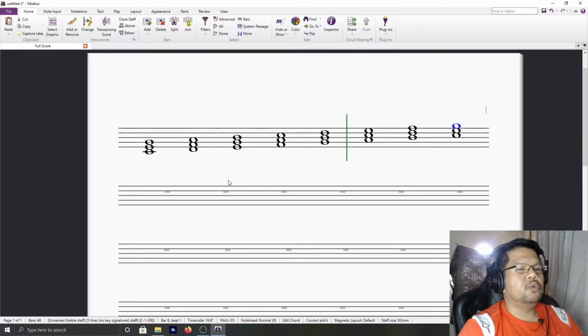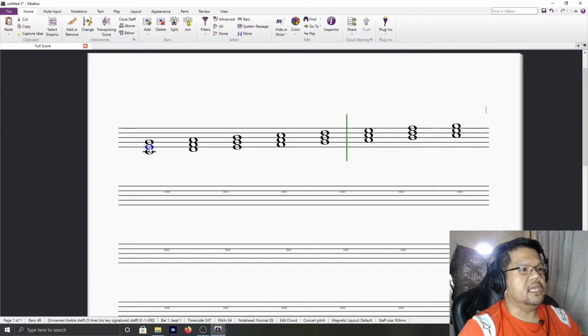Chords are also like scales. You'll be able to identify whether the chord is major or minor. So how do you identify whether it's a major or minor chord? The third. In a major scale or minor scale, the third will tell you whether this scale is a major or a minor scale. It's whether it's a minor third or a major third. The same goes for chords: the third of the chord will tell you whether the chord is a major chord or a minor chord.